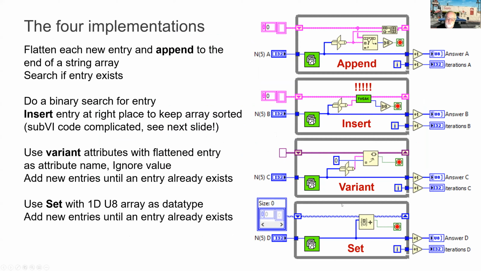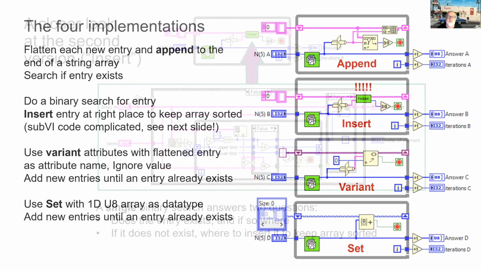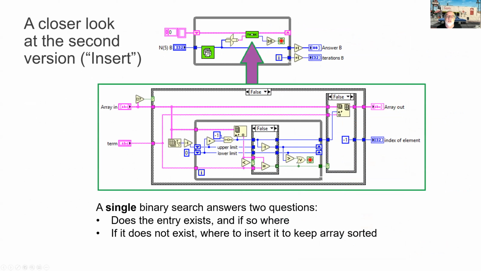Now for the map at the bottom, we generate the keys, and the 1D array of Lotto numbers can be directly a data type for the map, for the key, right? We don't need to do strings or anything. With variants, we had to do strings. And once the entry is found, we stop, right? And here is sort of my own thing, which does a string array. And let's go on the next page. What this does is smarter. It searches the string array using a binary search.